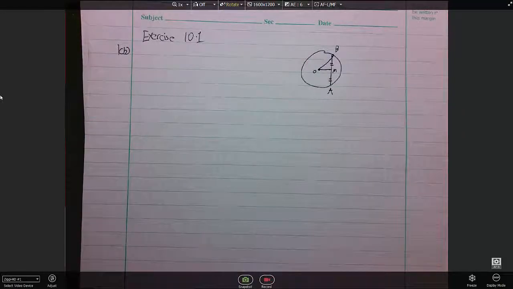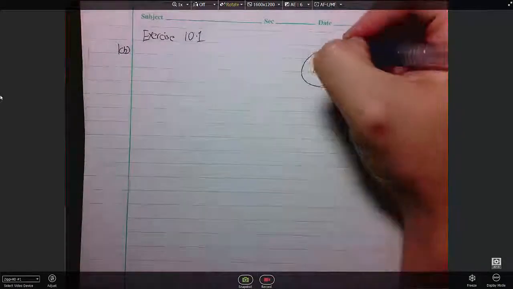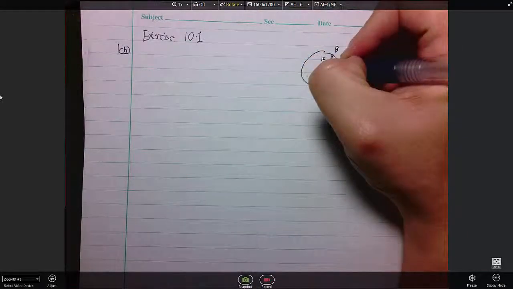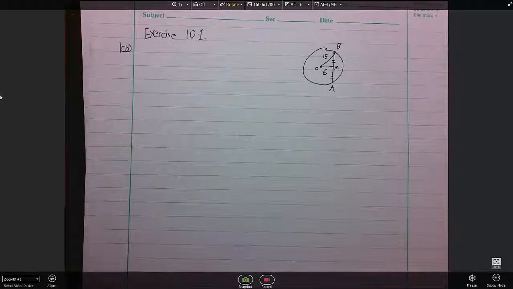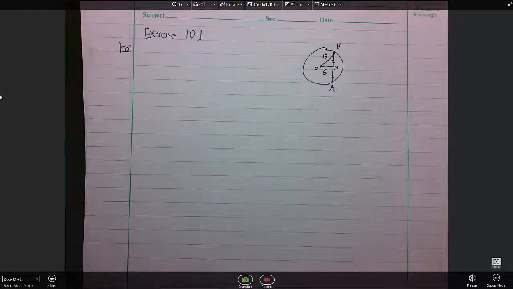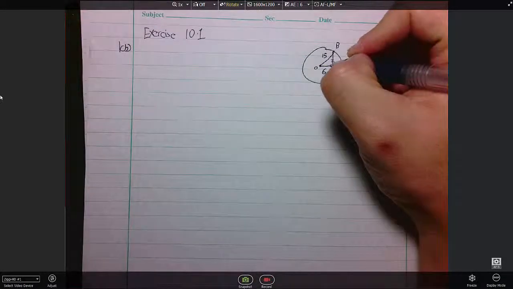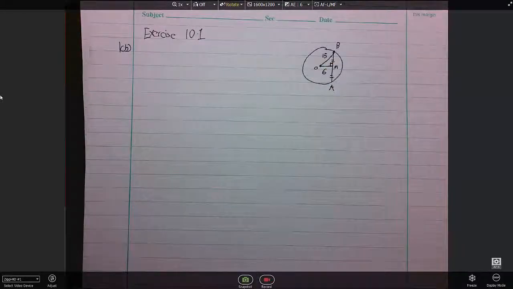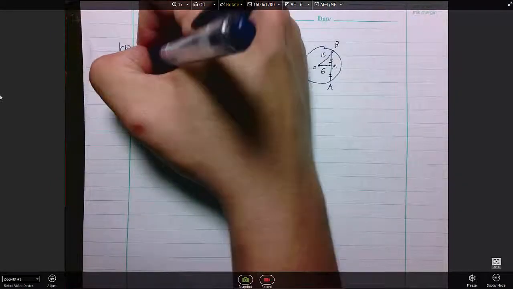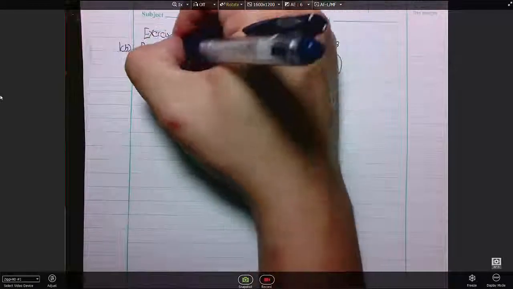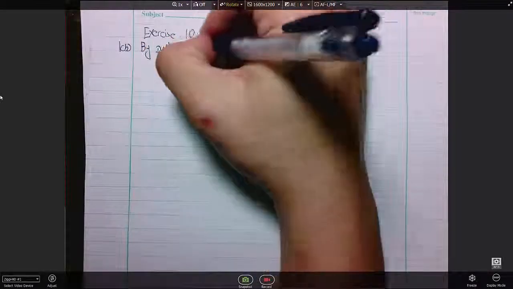Then there's also some other information given inside the question, where we know that OA is 15 and OM is equal to 6. Perpendicular bisector means that this angle here is 90 degrees. So once we see a right angle triangle, the first thing we can do is to apply Pythagoras Theorem. So I write there, by Pythagoras Theorem.